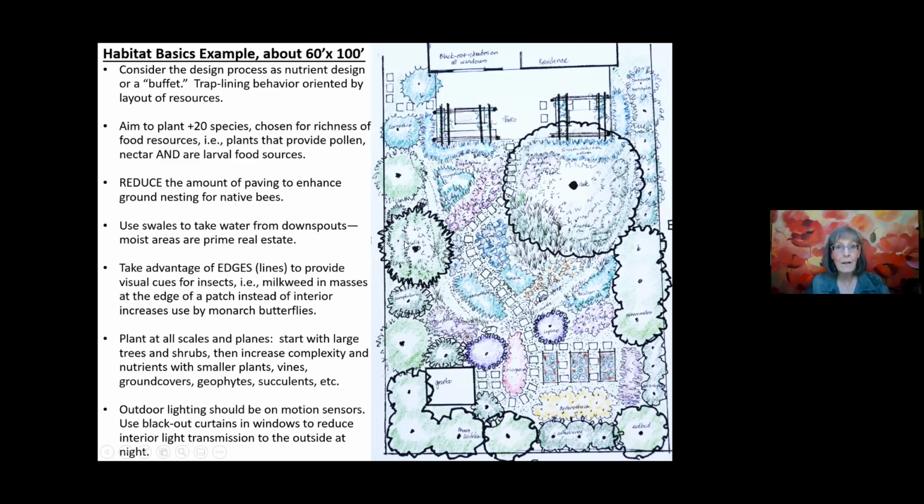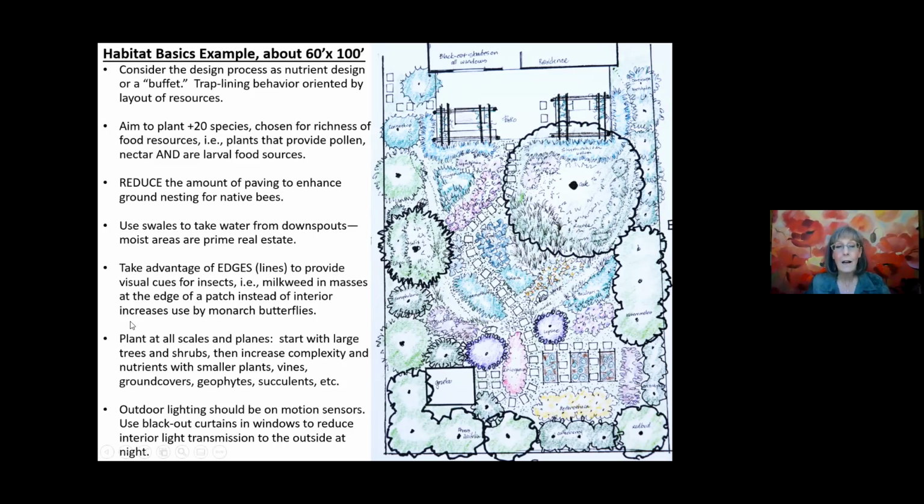And people say, oh, I don't think willow will grow. My garden's too dry. I have it in my front yard and I hand water it when I think of it. And it's a really nice resource. So don't be afraid of willows. They're a great resource. And then once you have the big stuff planted in, then put in your smaller stuff and increase complexity over time, because you can't just go in and do this all at once, because things have to get established, and then you can slowly work in other plants.